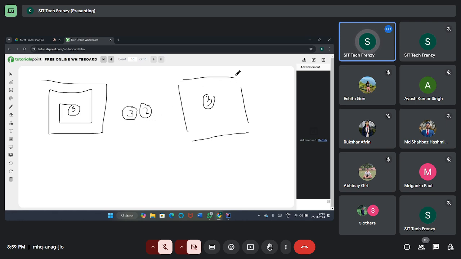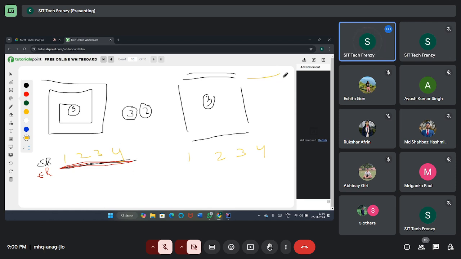Can there be a case that if my starting row and my ending row are same, they are overlapping, I have only one row, starting row and ending row are one. So can I say that my starting row, for example there is 1, 2, 3, 4, these are the elements present, and starting row and ending row is pointing to the same row. It is only one row, so it will point to the same row. So starting row will print 1, 2, 3, 4. Then after that when it comes around, like this is printed, nothing will be printed in this because there are no elements. Then when this is printed, it will again print 4, 3, 2, 1. But I don't need that, I only need 1, 2, 3, 4.